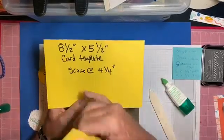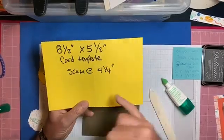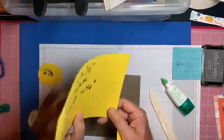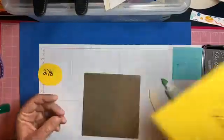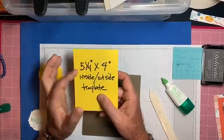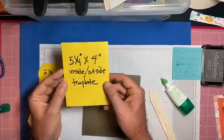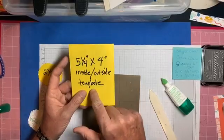So the card template itself that I'm using is 8.5 by 5.5, and then scored at 4 1/4. Okay, so this is basically the kind of card that I use. You could either fold it over and do it this way, or you can do it this way, whichever way. And then this is 5 1/4 high by 4, so that gives you 1/4 inch. That gives you the inside part, the little edges, and so you could use it on the inside or the outside of the card.